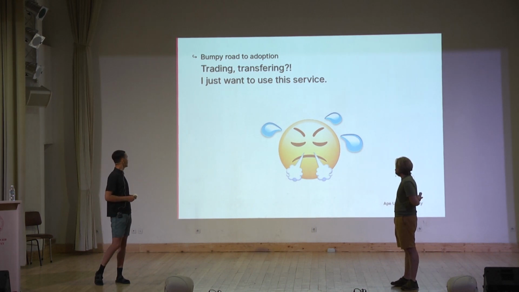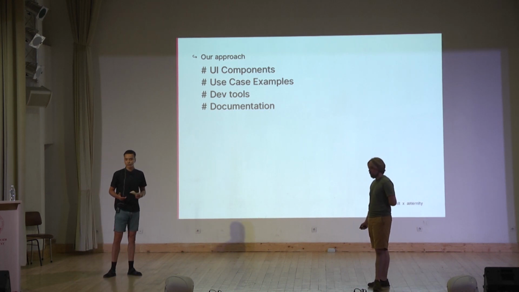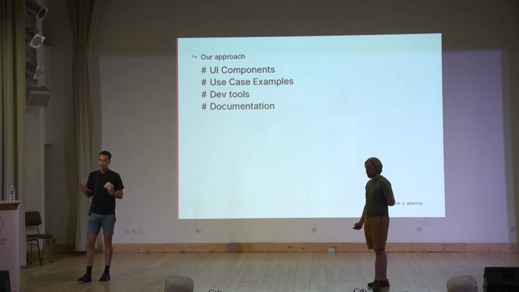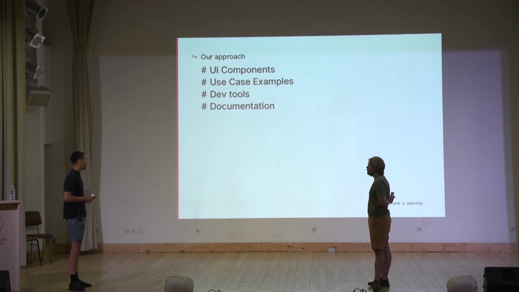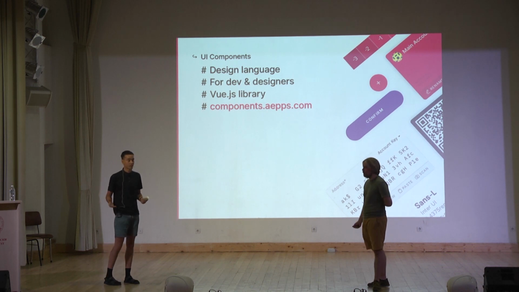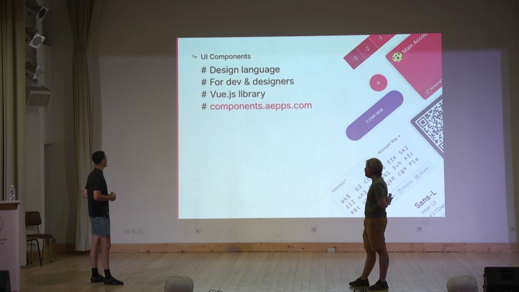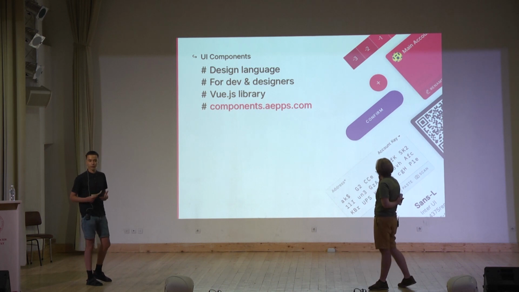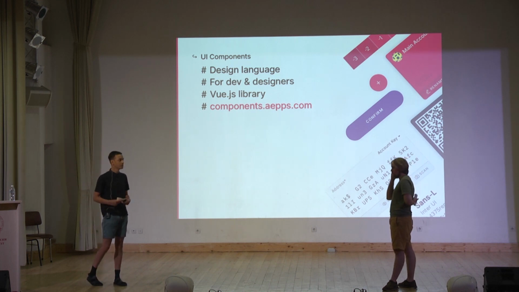And how are we doing it? We have a couple of approaches. In my opinion, as a designer, UI is the first touch point. So what we did, we created a set of UI components, which look good, of course, but also should be able to display difficult content, such as addresses, accounts, and stuff like that. We made them all available at components.apps.com. They're built in Vue.js, so not only for designers, but also for developers. We make it really easy to get them on board, to create a new app themselves.